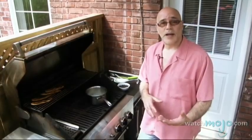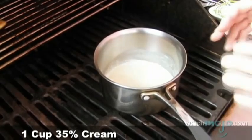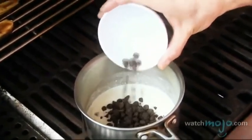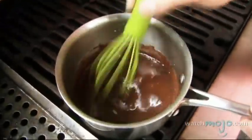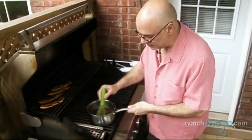Now we're going to make the quick chocolate sauce — very, very simple. We're going to use a cup of heavy cream, 35% cream, and seven ounces of chocolate chips. I've got a saucepan on the grill using the grill as a heat source as I would my oven. I bring the cream up just to a simmer — we don't want to scald it or burn it. Move it over to the cold side and I'm just going to drop my chocolate chips into the cream and with my whisk incorporate these two ingredients. Takes about 30 seconds. I recommend that you go with bittersweet or semi-sweet chocolate chips and that's as easy as you can get.